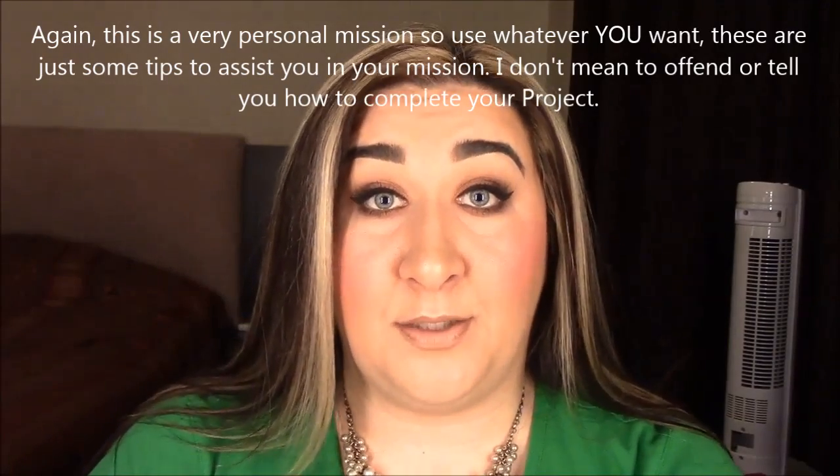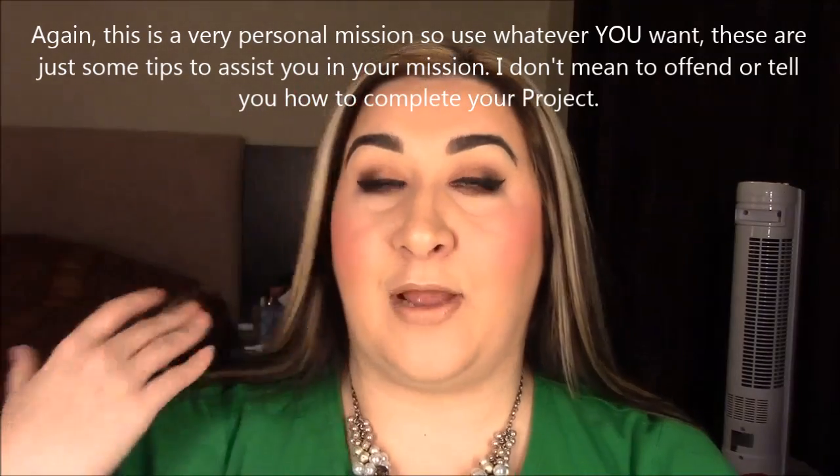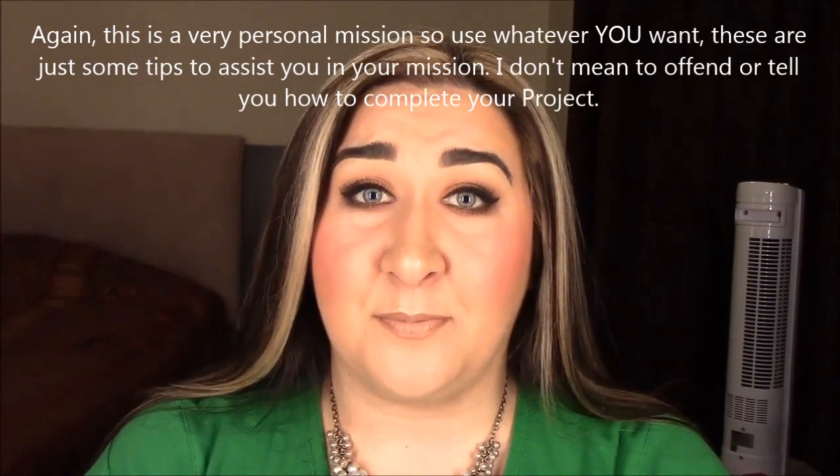So maybe look for items that you want to use up that complement each other and also complement you. It just makes the process so much easier, rather than digging through and going, okay, today I'm going to wear the blue eyeshadow, but I can't use the red lipstick that I put in my project pan because it doesn't go with it. So now I have to skip a day of that, and then you're stuck with that product until you're done using the blue eyeshadow. It's just easier to put them together and make the look whole and complete, as opposed to trying really hard to find a look that doesn't really work, where you're not happy with the way you look, but you're kind of happy that you're using your products. It's just better to make yourself feel good about the products you're wearing and using. Even if you don't love those products, at least they complement each other and complement you.